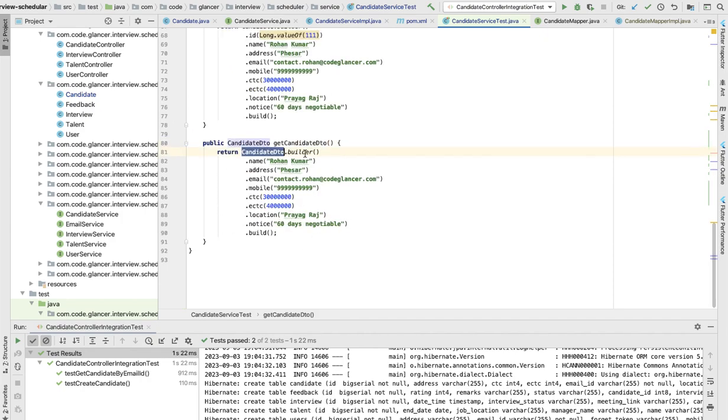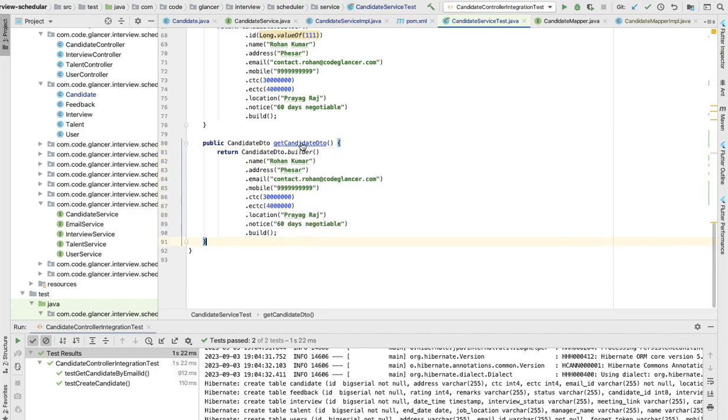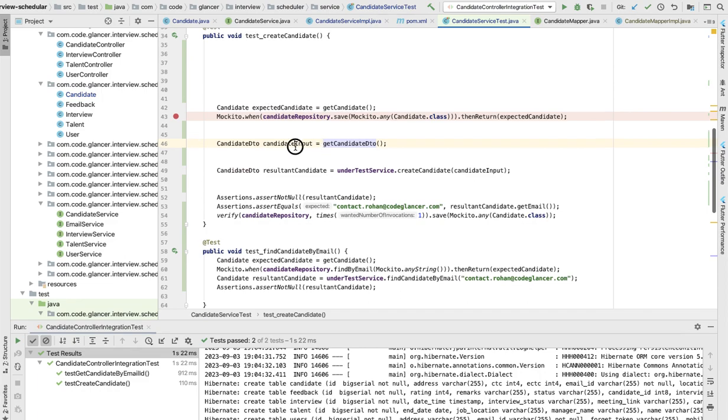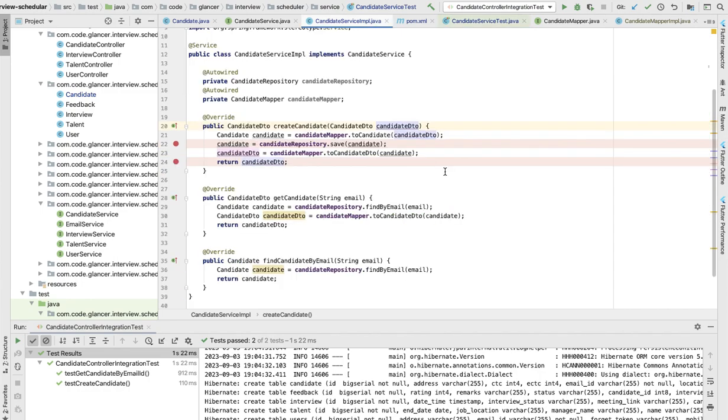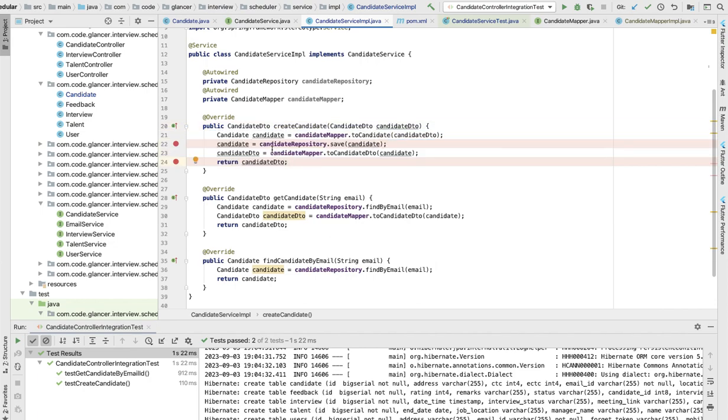This is candidate DTO dot builder, and with all these parameters I am building it, and calling under test service dot create candidate with this input. Whatever input I have given will go here and save the data. But in this candidate repository dot save, I have not given which database to connect to, and which table to save.